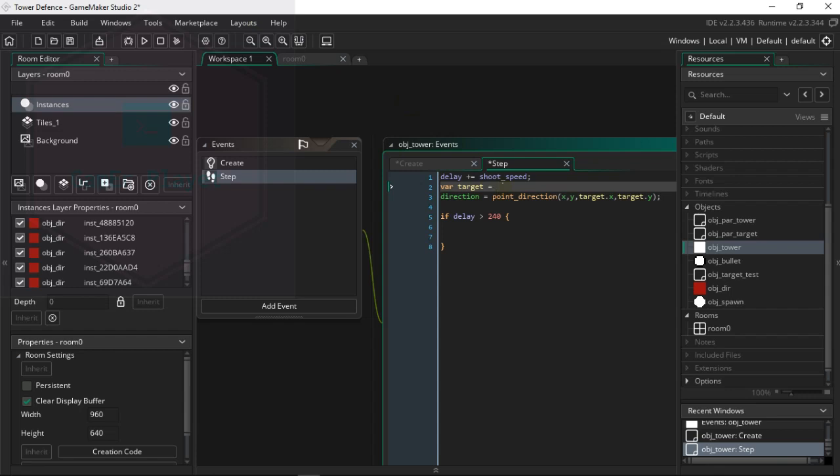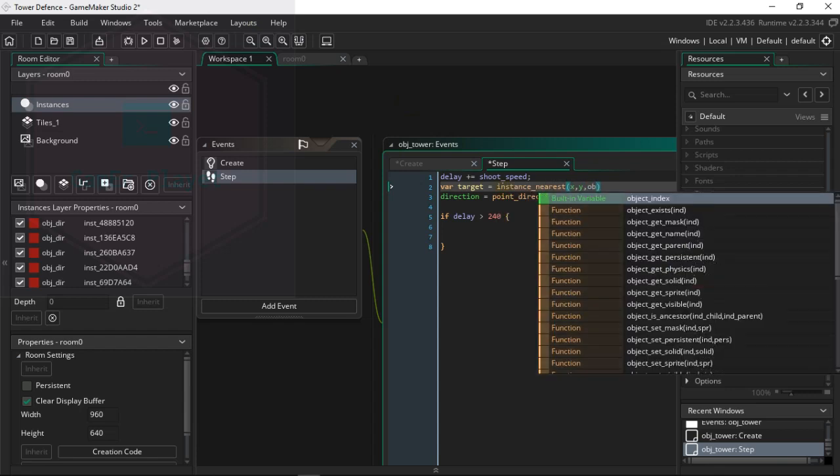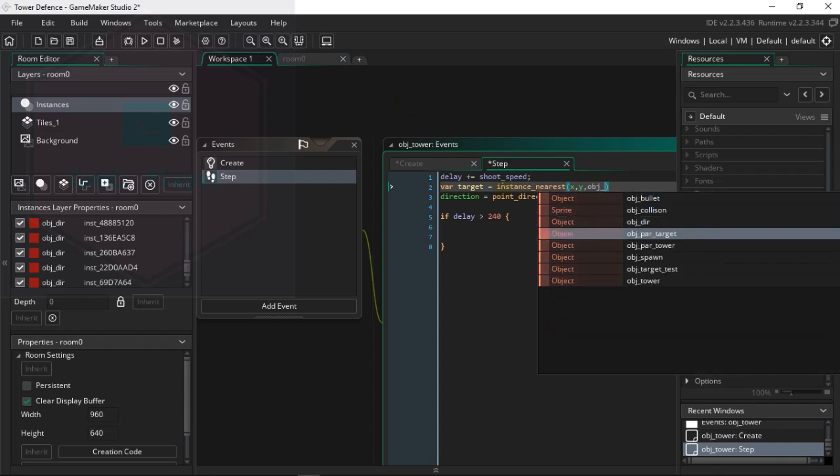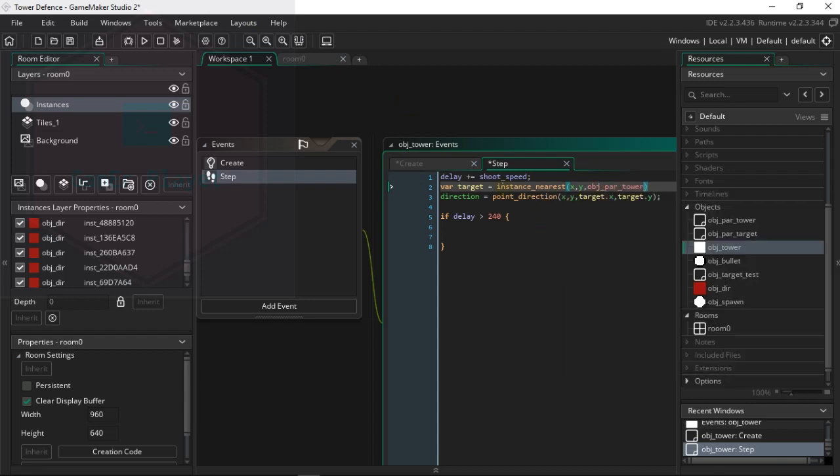I'm just showing you how to make the game. So target equal to instance nearest x y obj underscore par target. So the parent target, meaning it will look for any type of target object, any object that's a target, which all we have is the parent target and the target test.